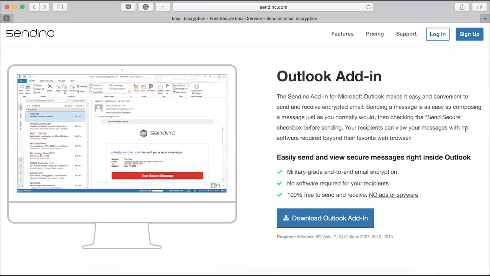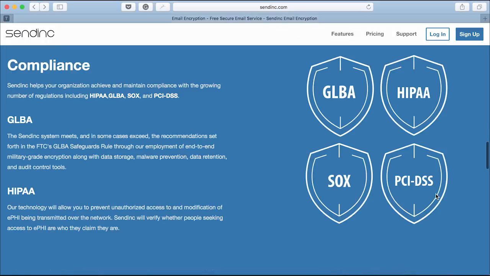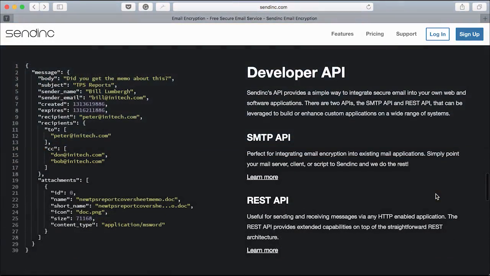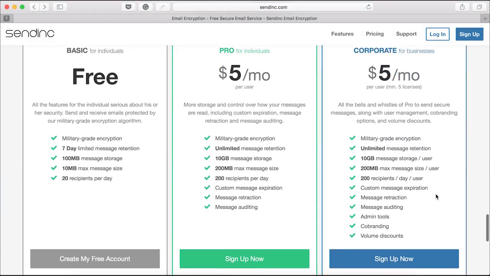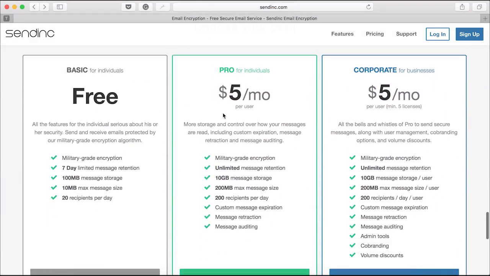So I think this service is worth your attention. You should absolutely go there, take a look, and maybe this will be the one you will use for your secure email. The pricing for professional and corporate plans is also very affordable. Just take a look. For $5 a month, you have all the functions available to you.